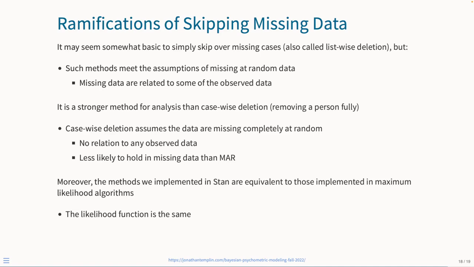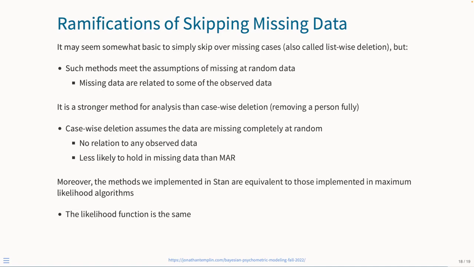Reduce all cases, right? If I use case-wise deletion, if I just took that very first person's data out, that is an assumption, the assumption that works with using our full likelihood, something called missing completely at random, right? Which means the missing process has nothing to do with any of the data or the model that you have. That is very unlikely to hold in a lot of our settings. And so when it doesn't hold, you can show that there's a bias to the parameters. You've basically taken out people that should be giving you information.